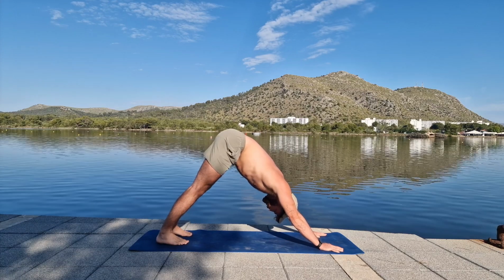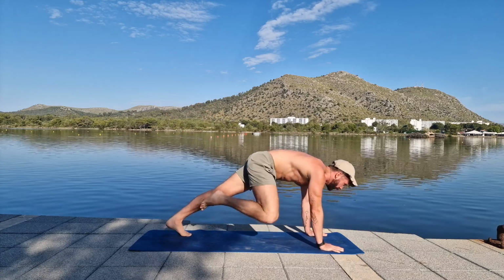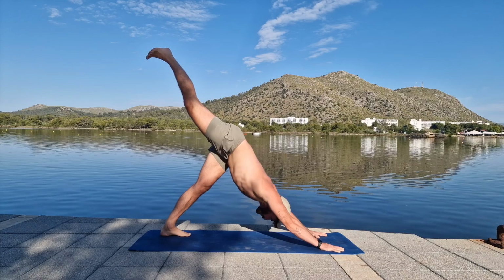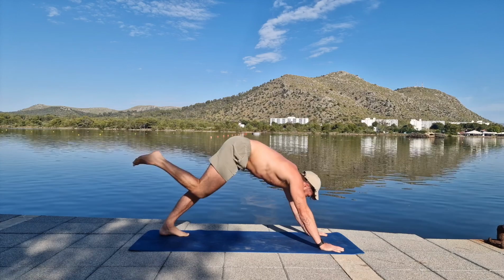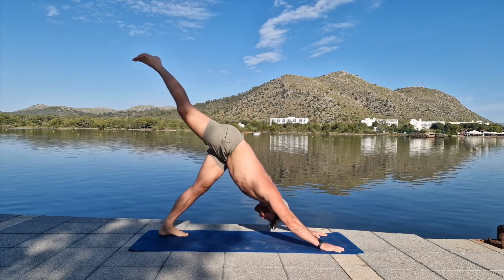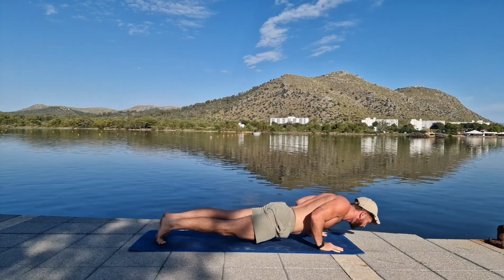So yogis, we're going to add some power to our flow now. I know that you can do this. Inhale the right leg up. Bring the right knee to your right elbow. Lift the leg back to three-legged dog. Bring the knee now through to your nose and crunch. Knee back up to three-legged dog. And then knee to left elbow for a twist. Back to three-legged dog. And then take a chaturanga, your version, whether it's through your knees or through your body.